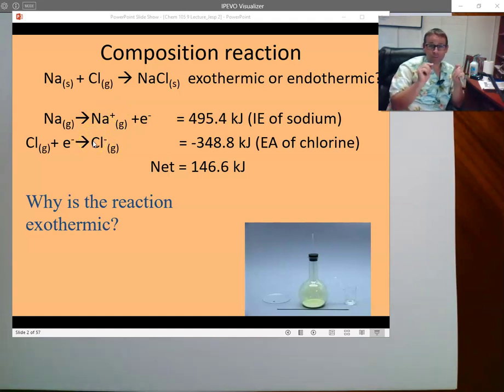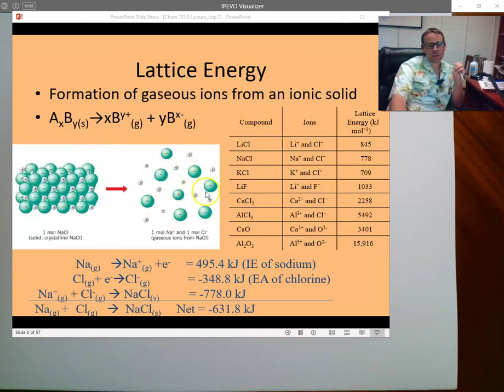They're not yet, right when you form them, in a three-dimensional lattice. They're kind of floating around, as you would think about it, on the right side. But as soon as they begin to coalesce and form the crystalline structure, a lot of energy is released. So here, this third line, is the energy associated with sodium ions and chloride ions forming sodium chloride. It's again a negative value, releasing 778 kilojoules of energy. So that makes the net process, here's our ionization energy for sodium, always requires energy to remove the first electron.